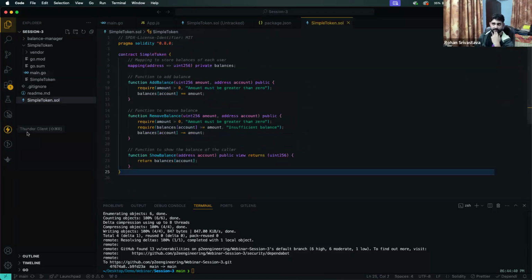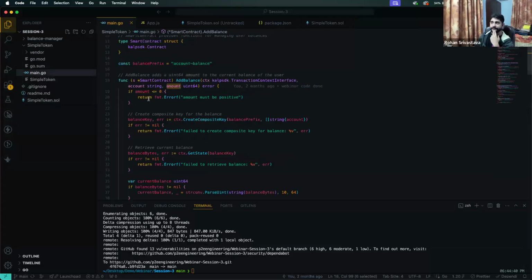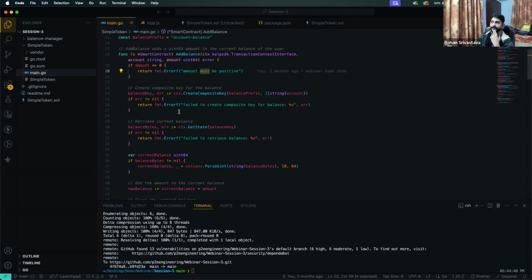If we go back to the Solidity smart contract, for add balance, it's checking to see if the amount is actually greater than 0 before adding that balance, right? So similarly over here, it's checking to see if it is less than or equal to 0, then it's just saying that must be positive. Same difference, right?